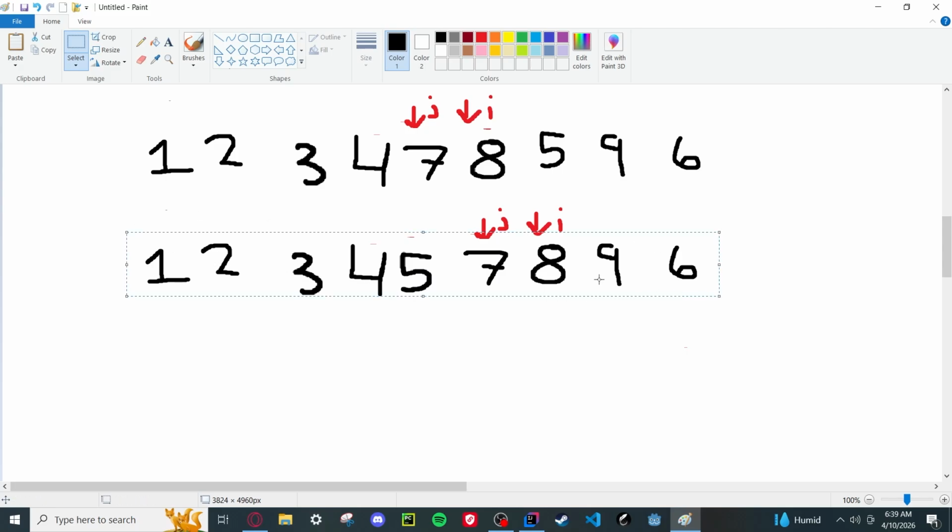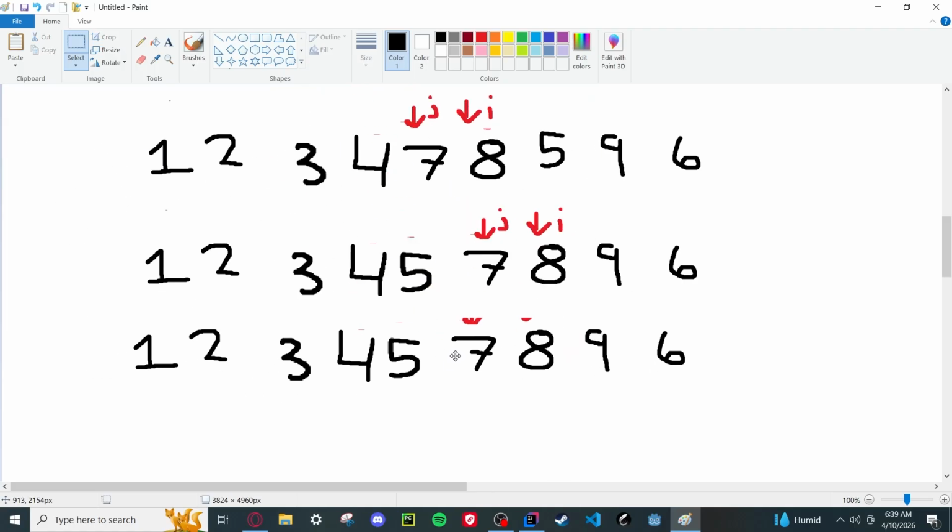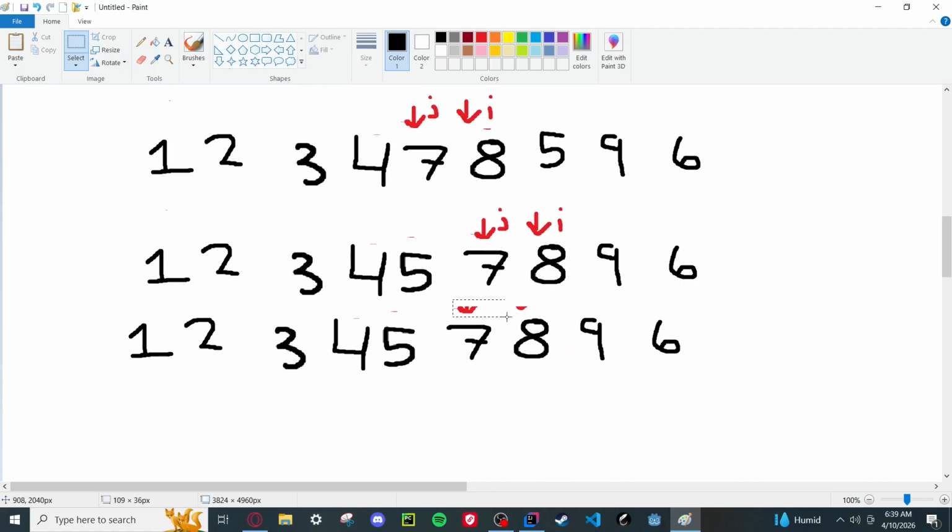Again, if you're confused on how this temp swapping actually works, or how we get the 5 back in the correct position, I think understanding that the elements are copying over makes sense. Understanding how 5 gets placed, it doesn't really click right now. It will once we talk about more of the code.